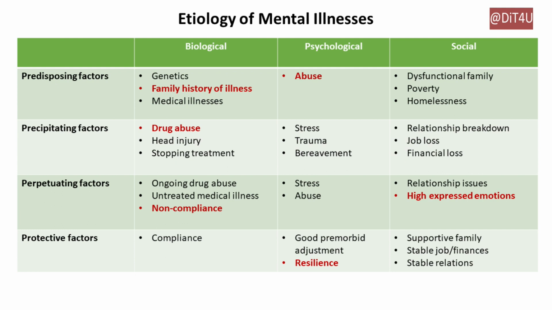Protective factors are the opposite. Is there anything which can prevent a relapse from happening, or make the condition go away, cure the condition? So compliance with treatment, especially in bipolar: if a person continues to take lithium or any other mood stabilizer or antipsychotic, mood is stable. Good premorbid adjustment, that is, before falling ill. Resilience, they can overcome adversities. Family support, having a stable job or finances is good prognosis. Stable relationships; being divorced or single are risk factors for depression and suicide.